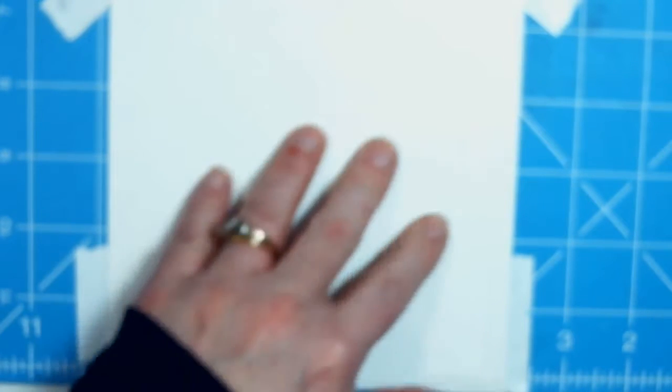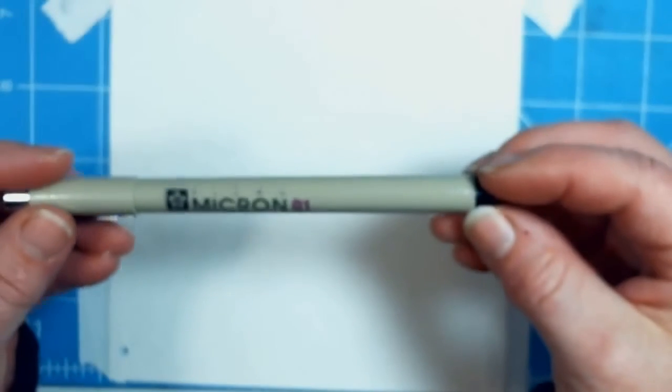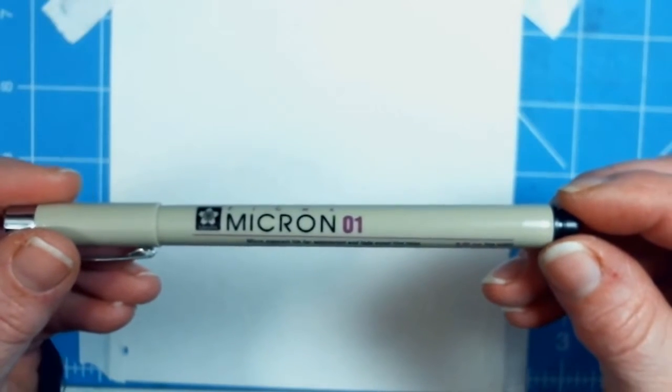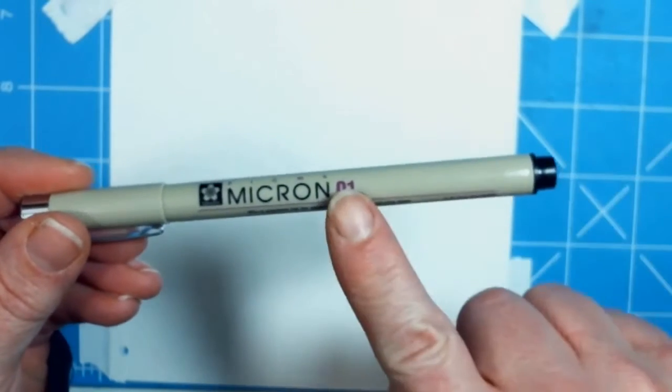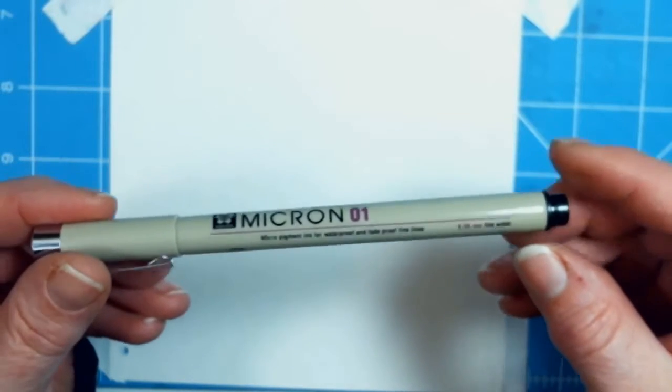I'm going to use a piece of 140-pound Strathmore watercolor paper that I cut down to about a 6x6 square. And when I do my doodling, I will be doodling with a Pigma Micron 01, which is a 0.25 millimeter.